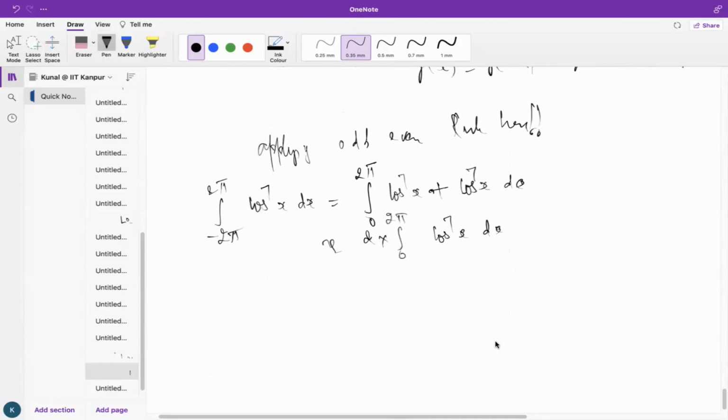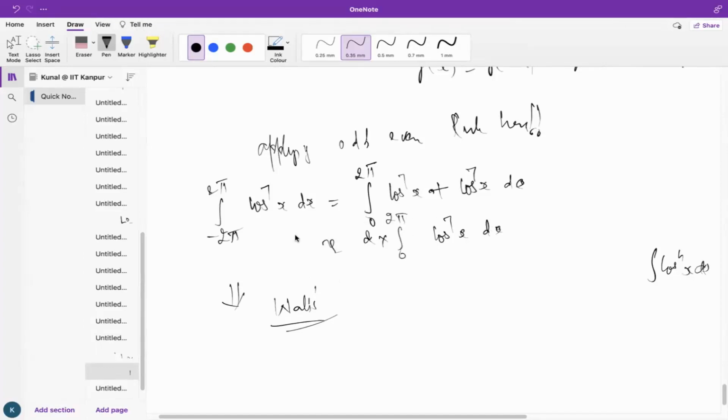Now we cannot apply the further odd even rule because our limit is not varying from -a to a now. Now our limit is varying from 0 to 2 pi. And the function is of type cos to the power nx dx, whatever the power is, odd or anything. So our new approach to solve this problem is we have to go through the Wallis formula. But there is a condition for the Wallis formula. When we apply it, the limit should vary from 0 to pi by 2. And you know how to halve the limit initially.